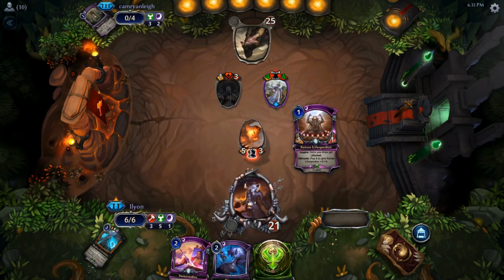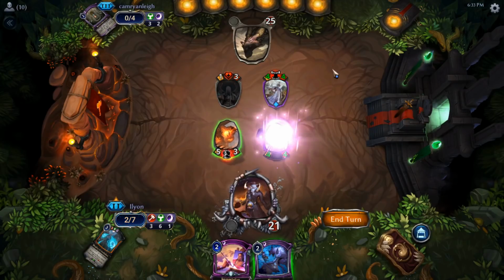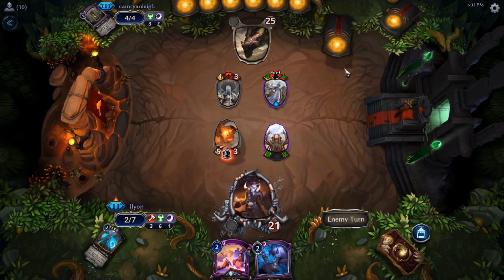Lifespeaker. Come forth. So like this, just gives me a bunch of blockers. I'll probably pass the turn here.